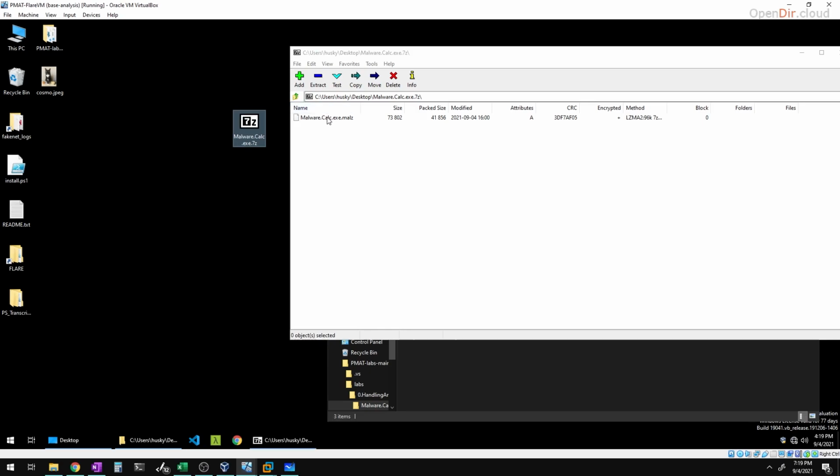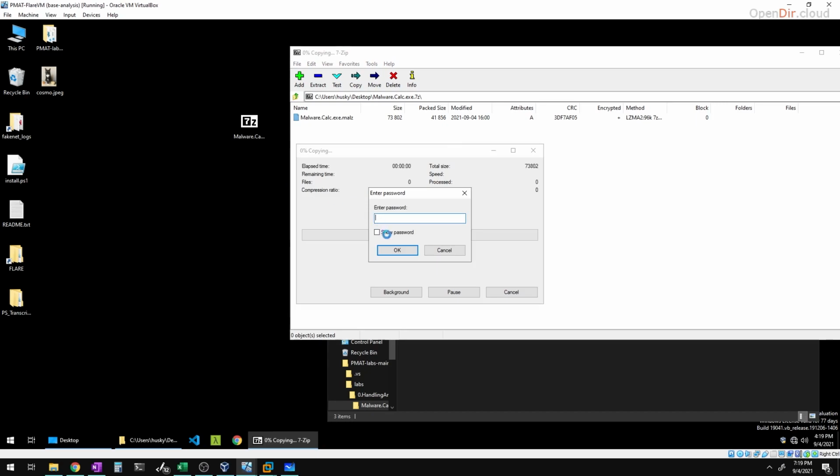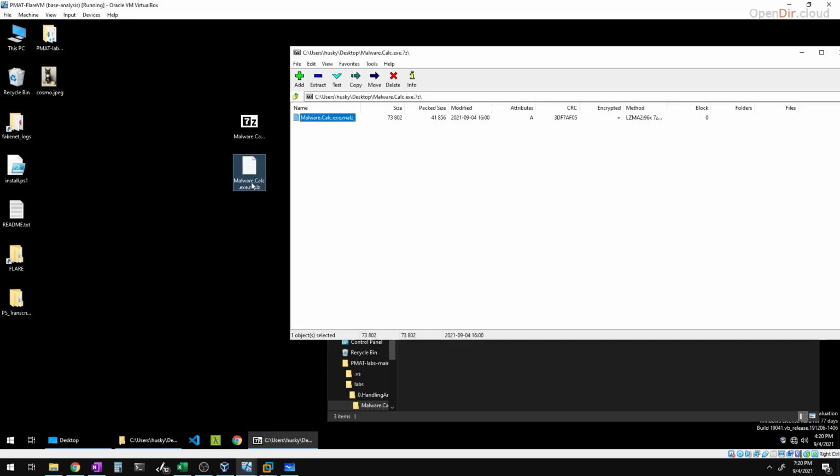Now, the next very important part here is that if we try to copy this out to the desktop, we're going to need to enter a password. It is the standard convention in the industry to password protect and encrypt all malware specimens. And the idea is that the password is not to keep people out. The password is to make sure that the analyst that is about to copy this to their workstation, wherever that ends up being, knows very well what they're getting themselves into. And so the standard password for malware is infected, all lowercase, infected. And if you hit enter, it copies out to the desktop.